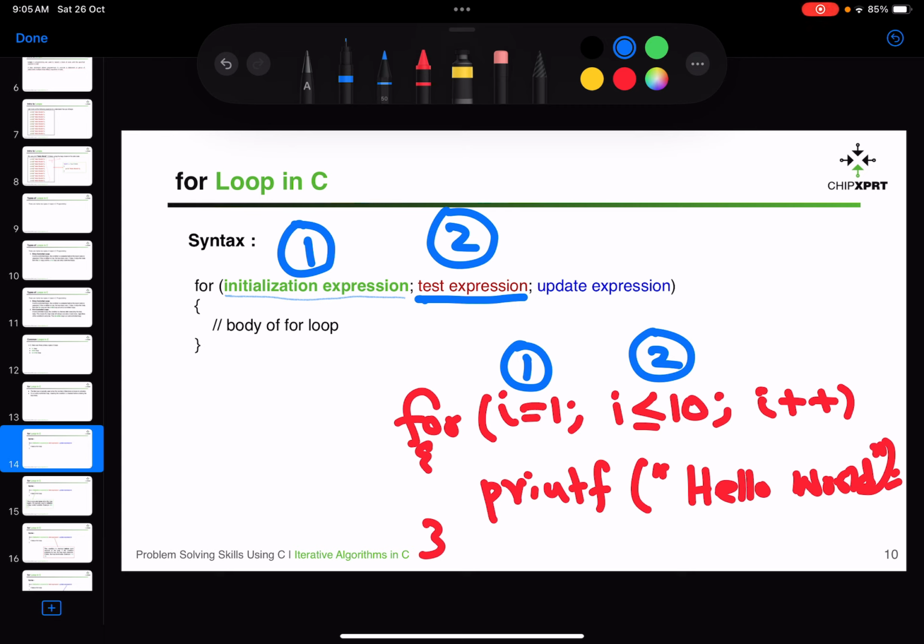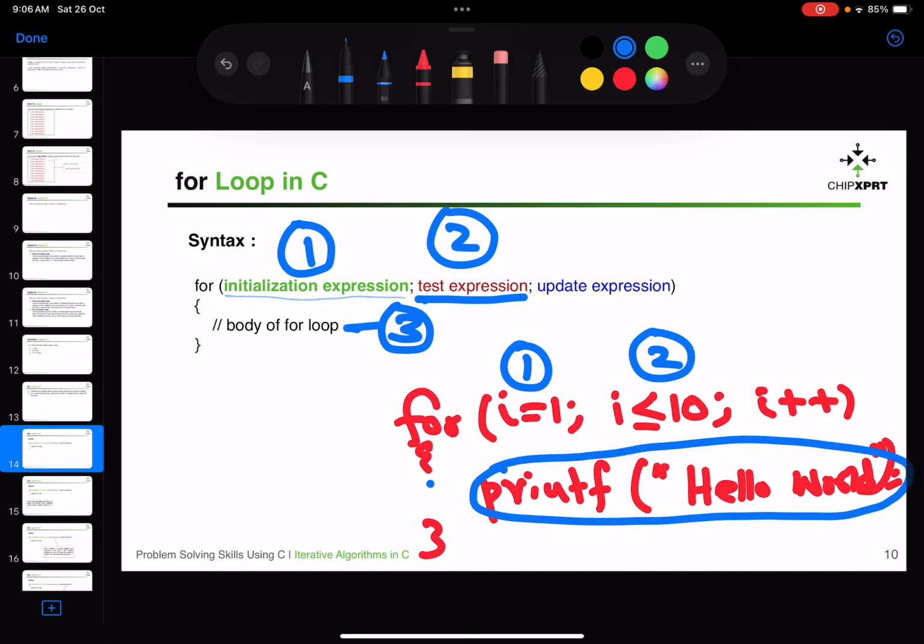Only if this condition is true will you go here and perform the loop body. So this is the loop body, and this is your third thing that will be executed.